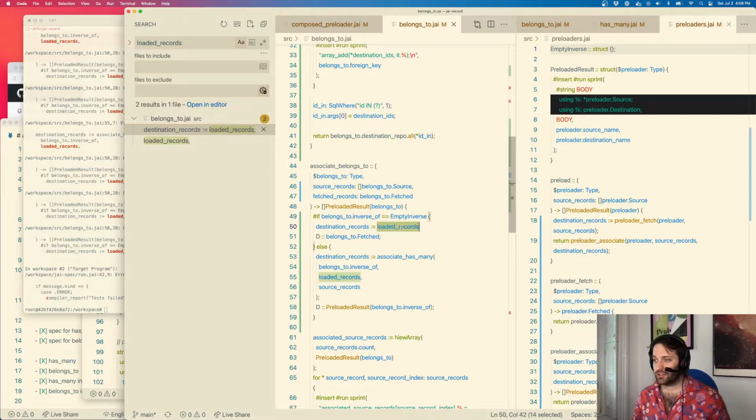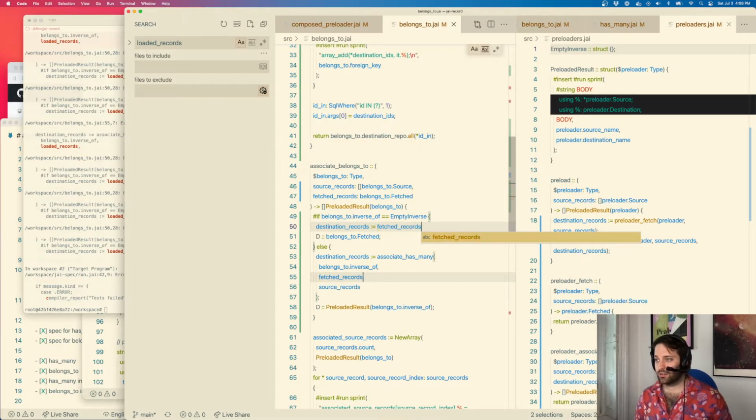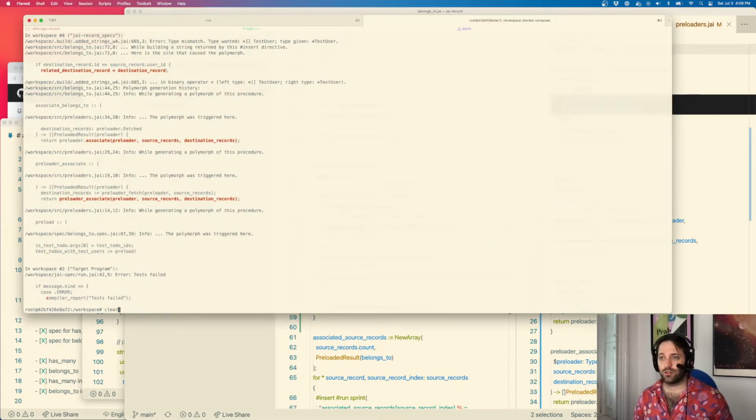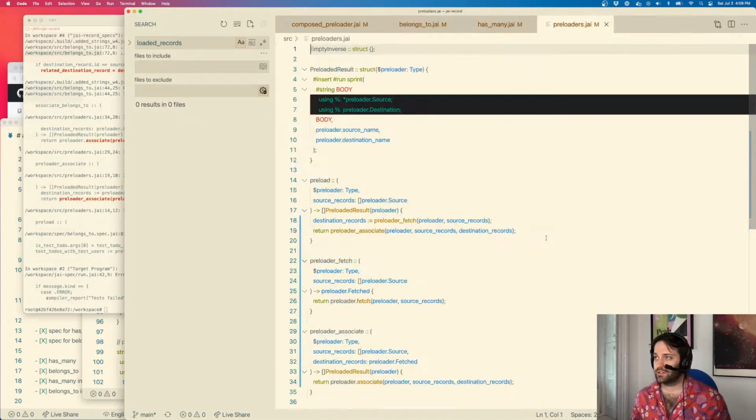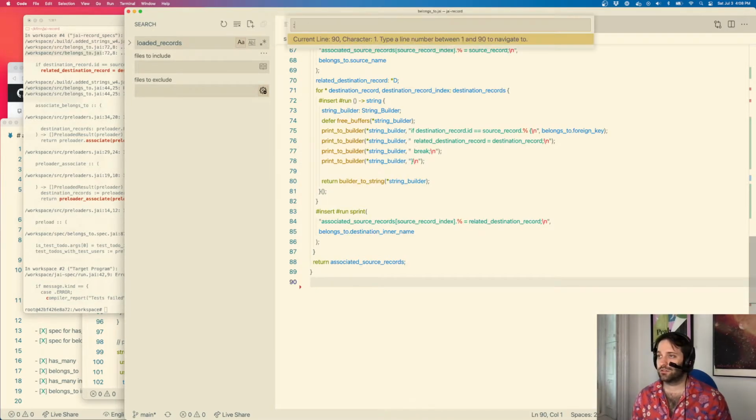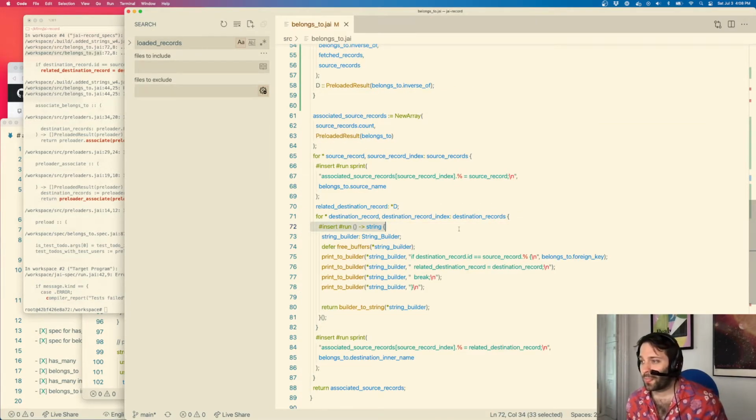Should have been fetched. Okay. Related destination record equals destination record. Wanted bracket array test user given pointer to test user. Okay. Belongs to line 72. Oh, dang.